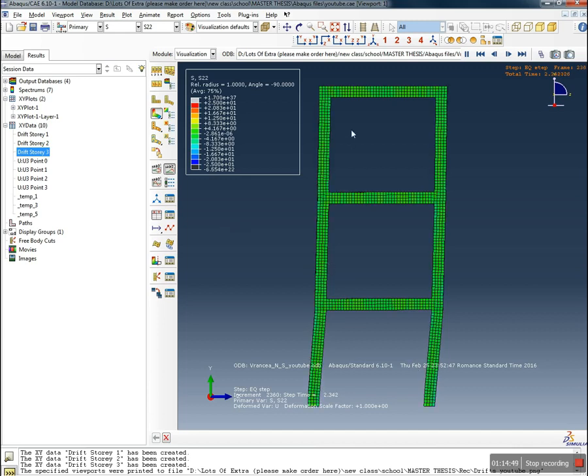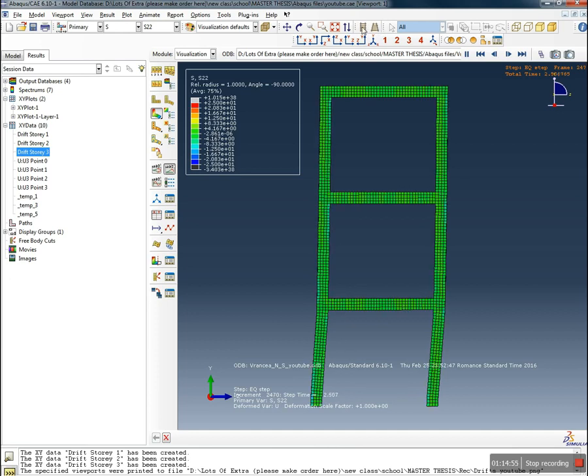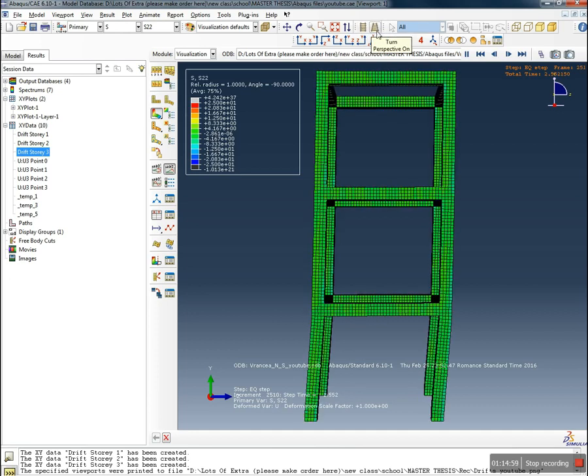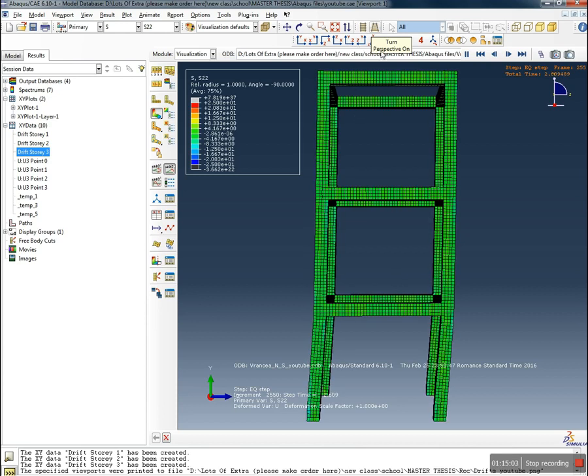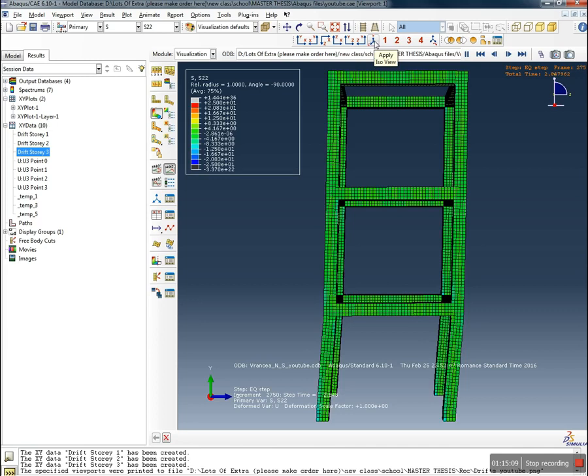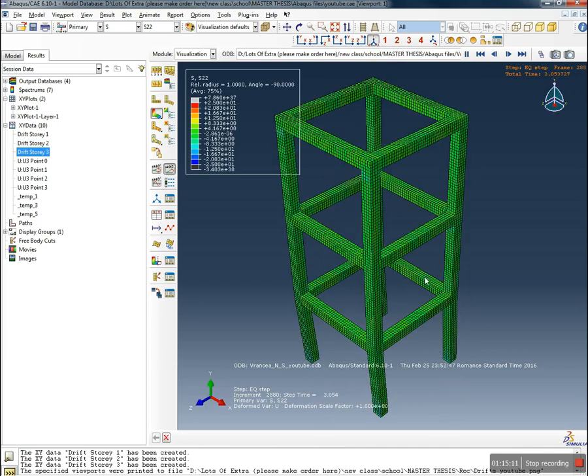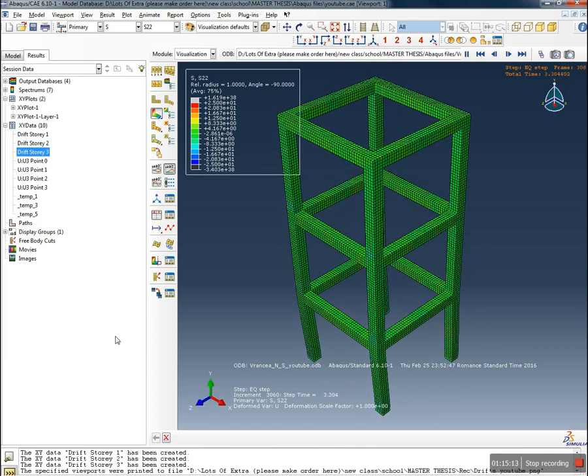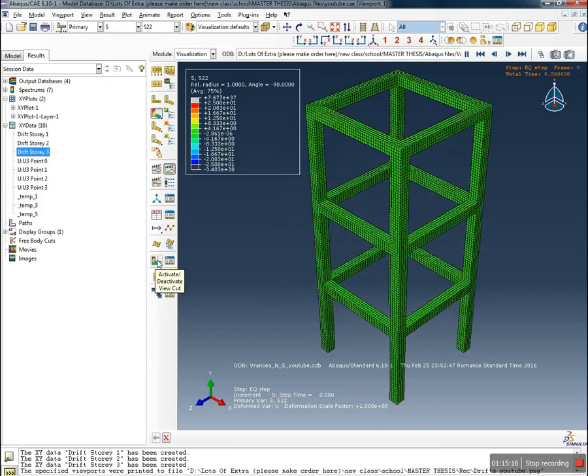Yes, and now to turn the panorama on, let's click this button and maybe take the, or perspective as it's here. I can see that it calls perspective and not panorama. Now if I click the general view over here, there is this tool, this button, activate, deactivate view cut.